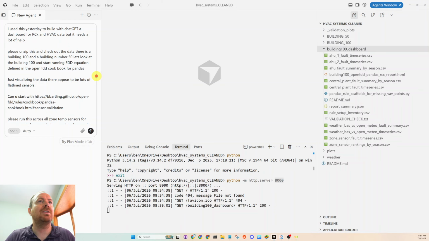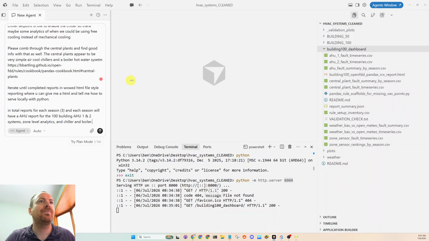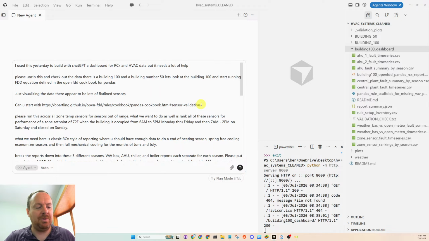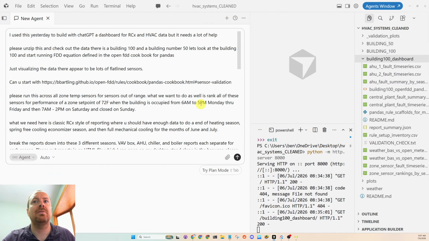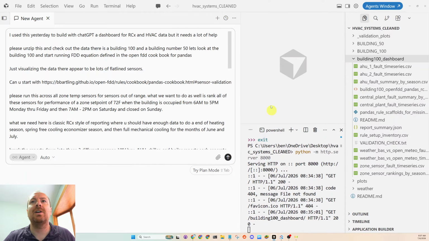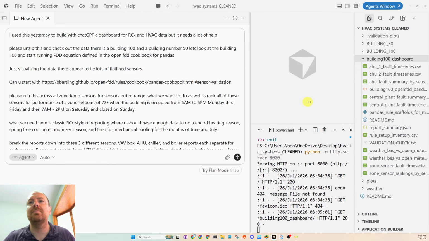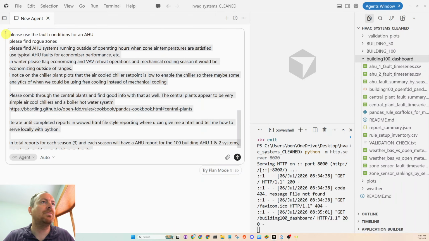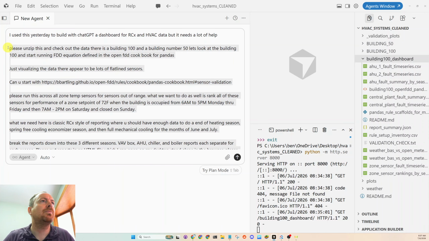Maybe I should just do this right in here. Doesn't matter where you make the prompt. Maybe I can do one more size bigger, so it's not jumbled. Okay, so this is my prompt, and then this is all that we did yesterday with ChatGPT. I think it's worth reprompting this to Cursor agents just to show them how we made this.